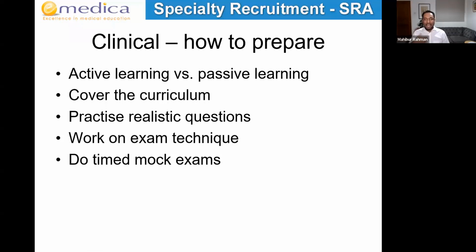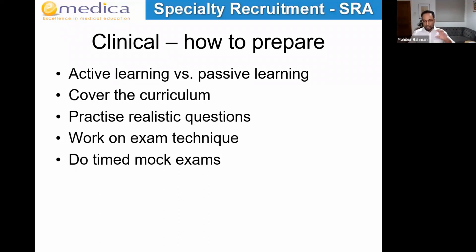Active learning is if you're going to read, summarizing or making your own notes, or doing questions, just like we've been doing now, when you actually have to think about it. Because if someone reads a textbook cover to cover, and you say to them, prostate cancer, go, they can regurgitate the incidence, some of the symptoms, but that's not in the exam. They're not asking you to recall facts.